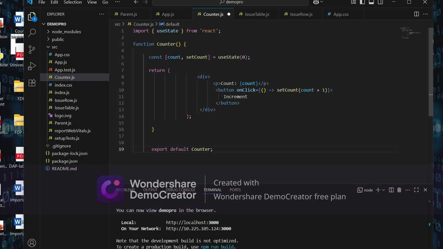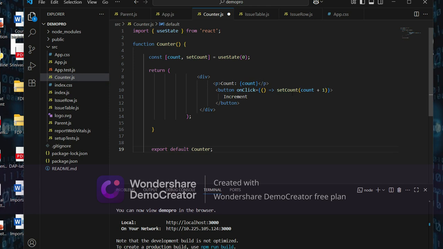Next we have a button with onClick. onClick means performing the event. When the button is clicked by the user, there will be an arrow function. This is called a handler function. We can call it shortly an arrow function. setCount, what is setCount? It is the state function for the particular state variable.